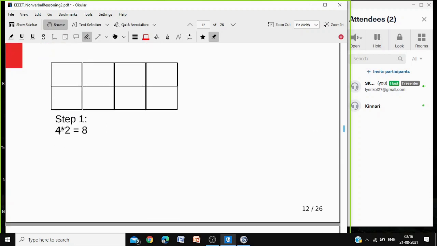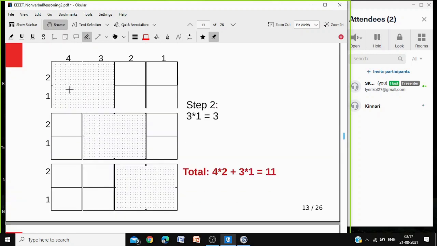So let us see. So one is the total. If you take separately all the small squares, you will get 4 into 2, 8 small squares. If you take 2 at a time, this one 2 and this one 2, or in the middle this 2 and this 2, or the last 2 and the last 2. So you are getting 3.